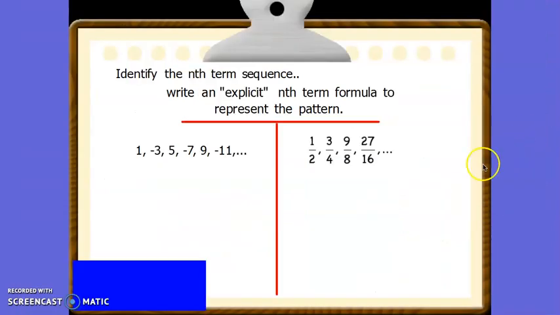Well, one thing we want to be able to do is find the terms. Another thing we want to be able to do is write the sequence, or what we call an nth term or explicit sequence. Again, I believe your book often will refer to it as an nth term sequence. Could we write the pattern? Take a second, think about the two patterns down below here. See if you couldn't notice a couple of things using what we learned on the last screen. How would you write the sequence for these terms?